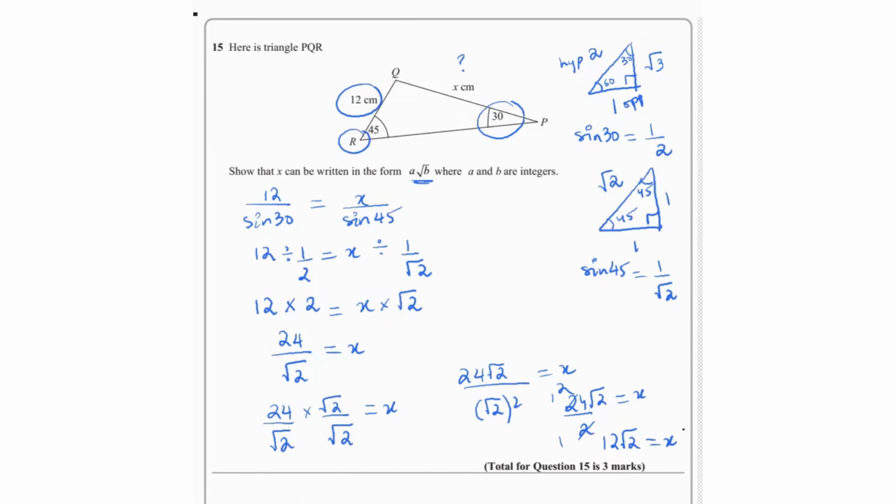So for these type of questions, especially for paper 1, you need to know your exact values of trig ratios because you can't use the calculator. So if you don't know the values, you won't be able to solve the question. So best option is just memorize a special triangle. You make the special triangle on your paper, mark the angles, find the ratio that they're talking about, and then use the value in the question.